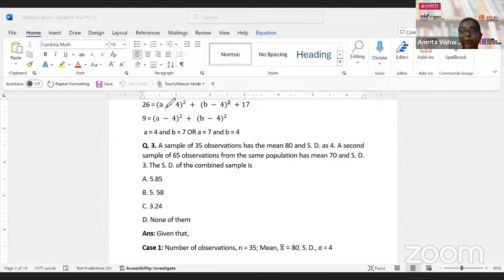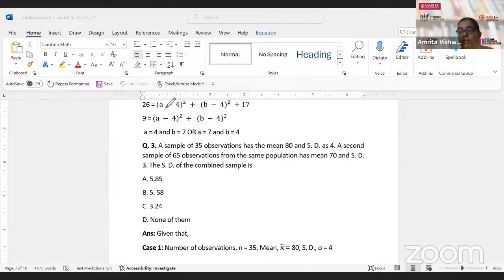This is a very important category of question that all of you should study. Here it's a direct application of the formula. What's the formula for the mean when it comes to a combined sample? What's the formula for the standard deviation? What's the formula for the variance when it comes to a combined sample? If you have the formula, it's very easy, because in these types of questions, everything is given. You'll have the mean, the standard deviation, and the number of observations for different cases from the same population.